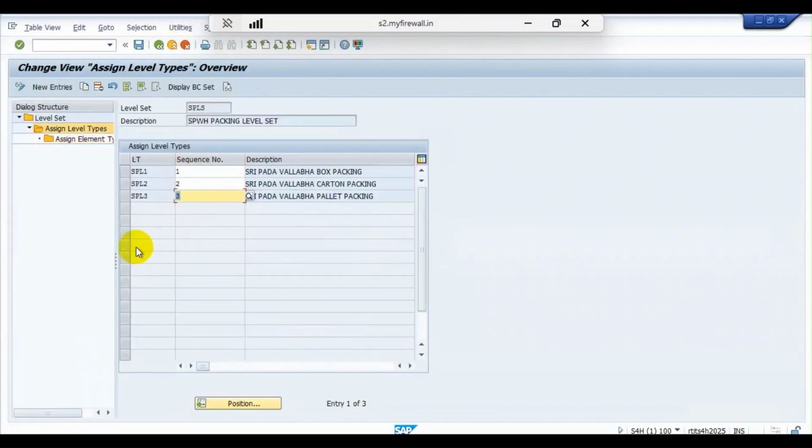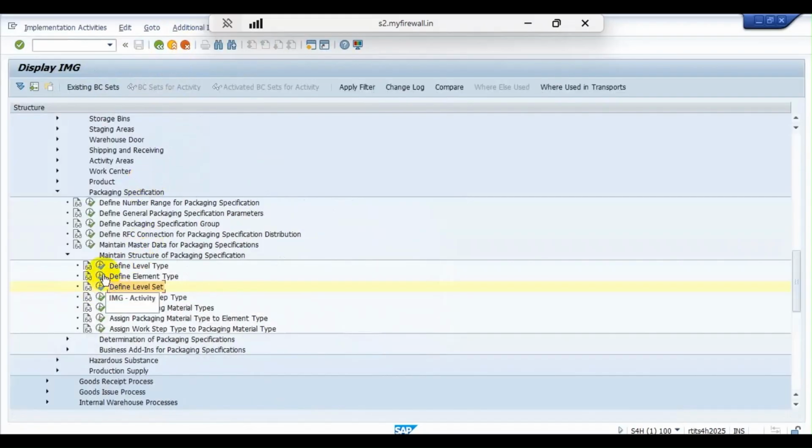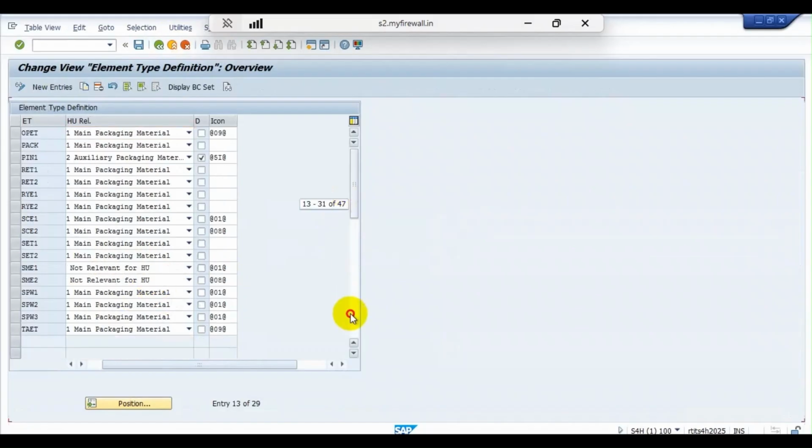So once we come back, let us see. I think we have given the wrong description. No problem, let us change it. SPW3.